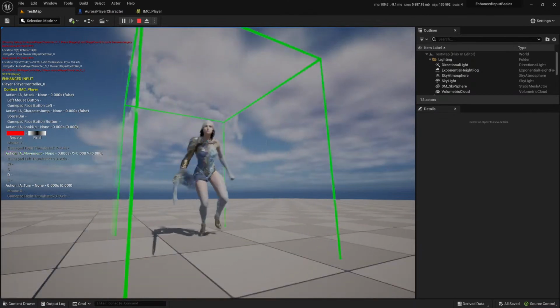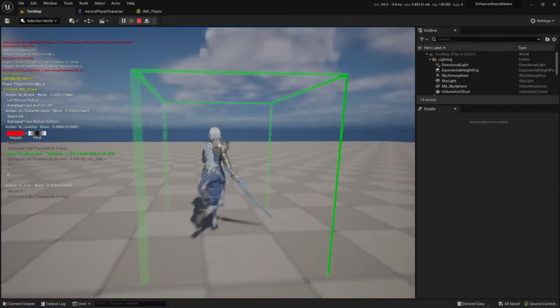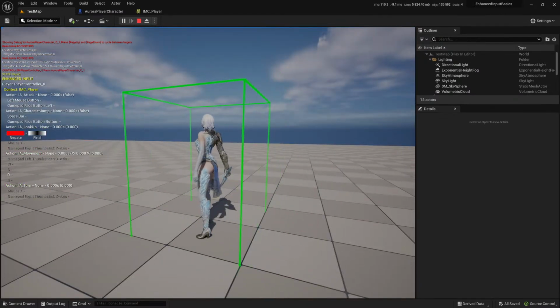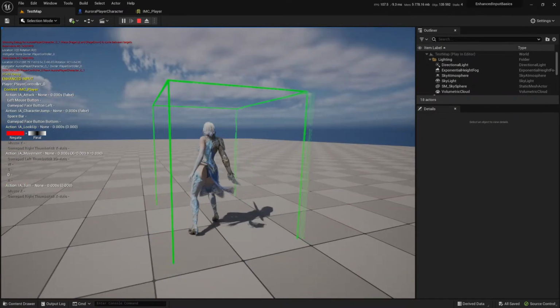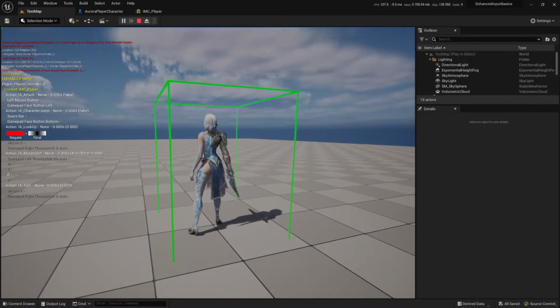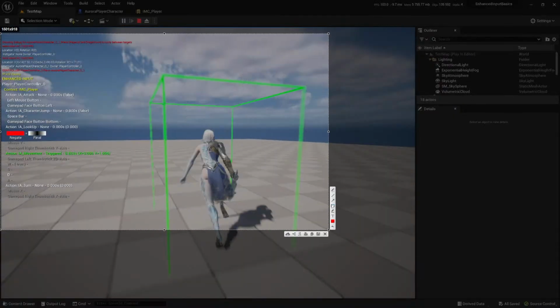You will see that whenever I'm pressing a button, stuff is happening at the left side. Now, for example, if I press W, I'm seeing the action that is being activated, that is being used. In this case, it is green, so it means it has been triggered.